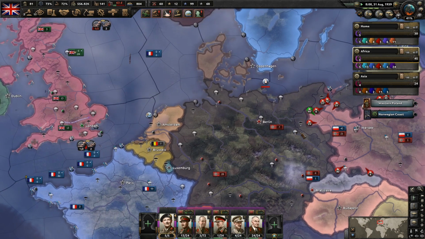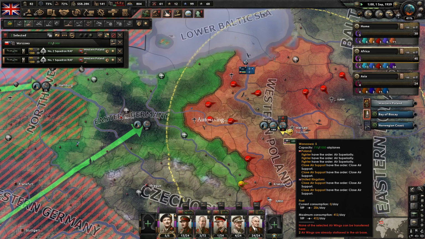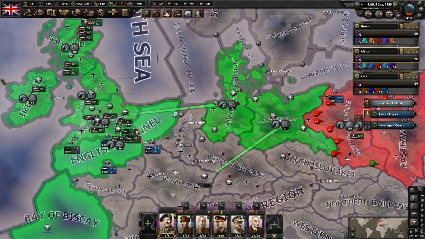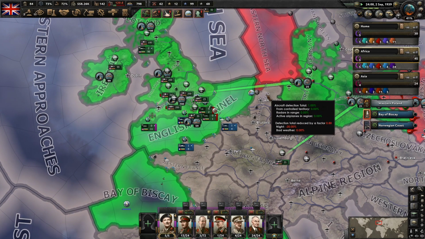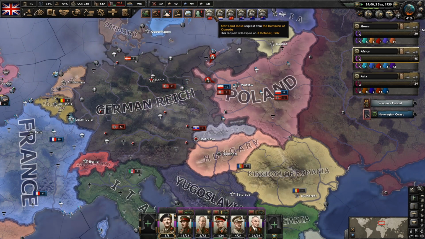Alright, so let's see what we want to do. Our fighters ended up going here. We're losing quite a bit of them. But this is to be expected. We are gaining some air experience from this. Maybe not a lot. We still got some airplanes. Oh yeah, we got the Mediterranean fleet and the Pacific fleet still exercising their aircraft.